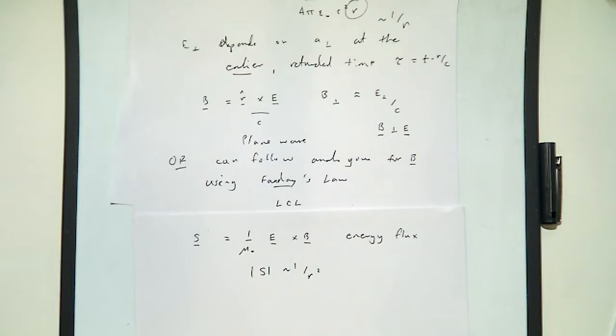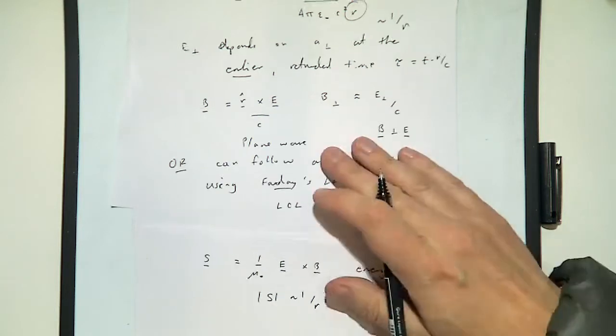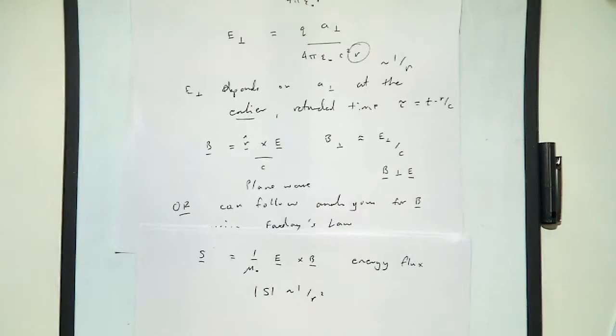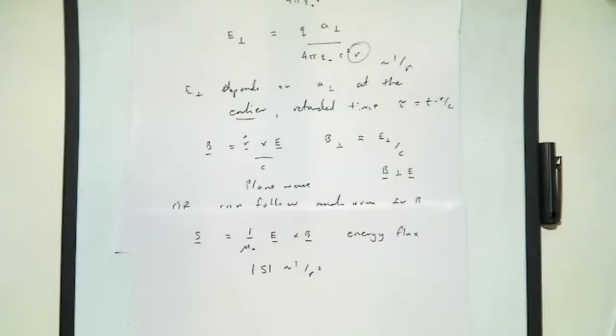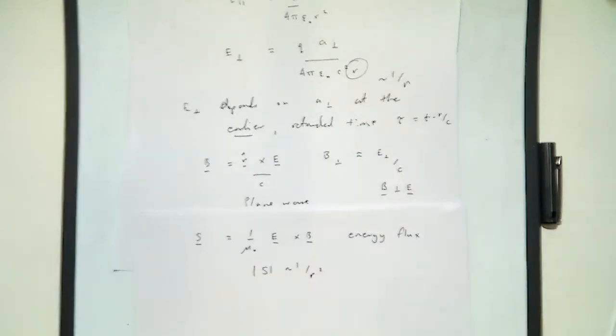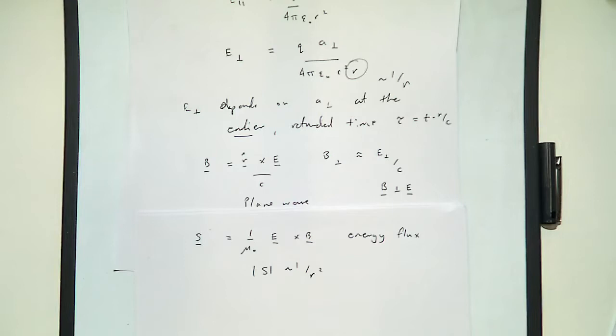Now, what other observation can we make about the way the energy is flowing away from the accelerated charge? What have you spotted? Think about the magnitude of that perpendicular electric field at the top there, compared as a function of the observation direction. What do you see from that? You're all waiting for me to put it down, aren't you? Okay.